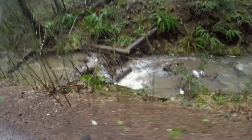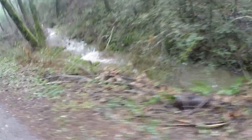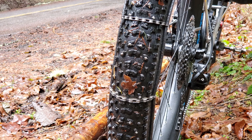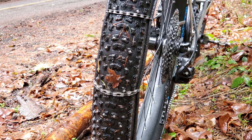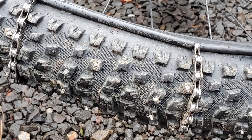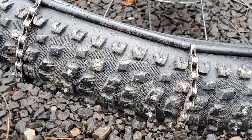This winter the snow was keeping me from riding as far as I wanted out in the woods on my e-bike, so I added studded tires a few rides before this. And here I've added some bicycle chains held on with some wire and spaced out by some plastic hose to give me more traction.